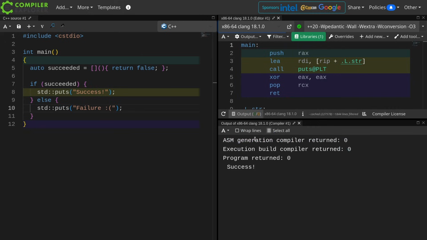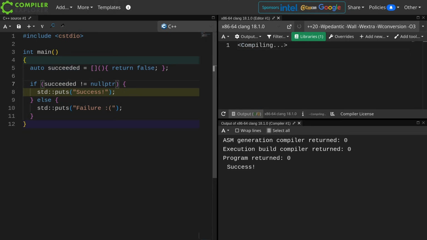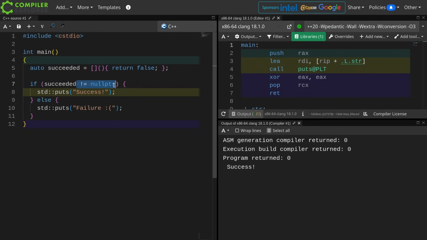Now, at this point, you've probably already observed what the problem is, and that is that I am checking to see if this lambda is true. Well, the closure object actually here, but a closure object itself in this particular case, since this is a captureless lambda, is in fact decaying to a pointer. So this is equivalent to saying, if this does not equal null pointer, then do the thing. What we really wanted to do, of course, is actually call the lambda here. And then we get the failure printed.